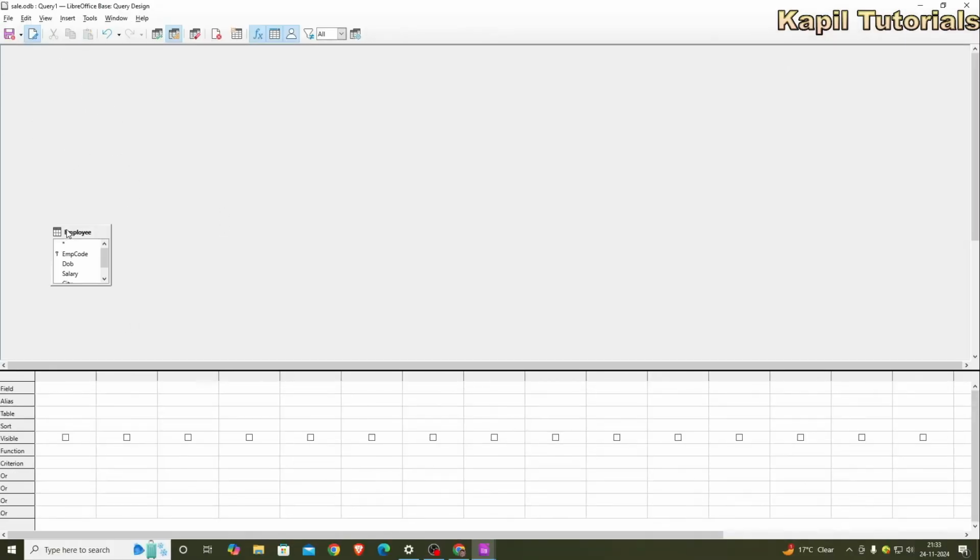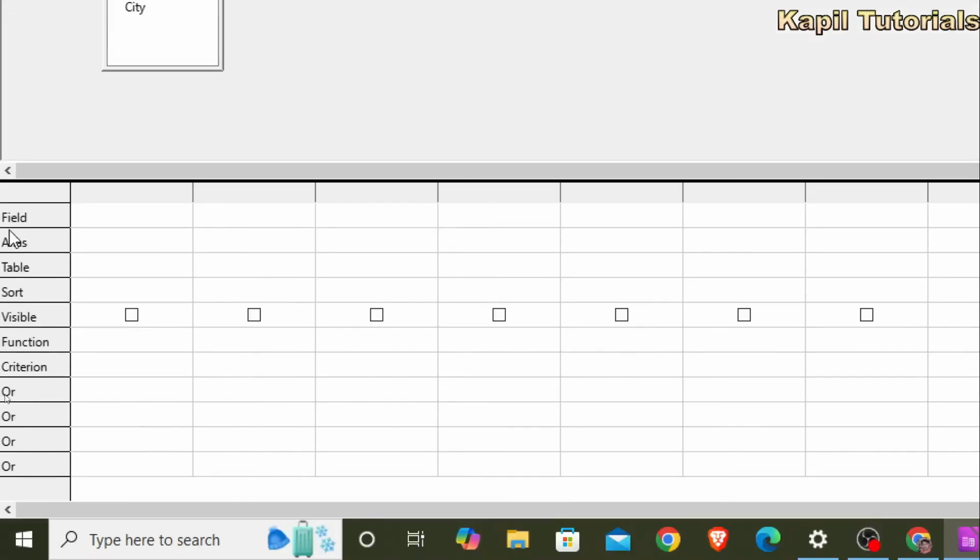You could see here employee table, and in design view now what I'll do, firstly I'll select the table employee, and here I want to take the table field as employee code. Okay, and then again the table is employee.